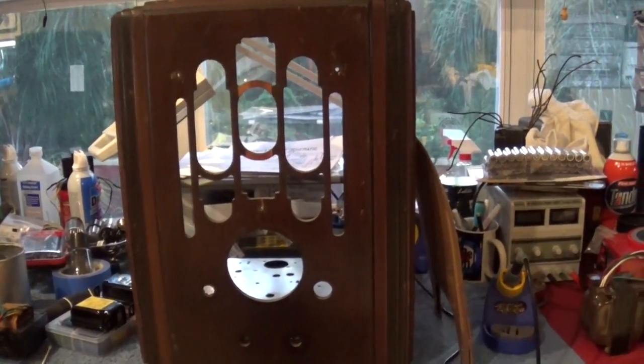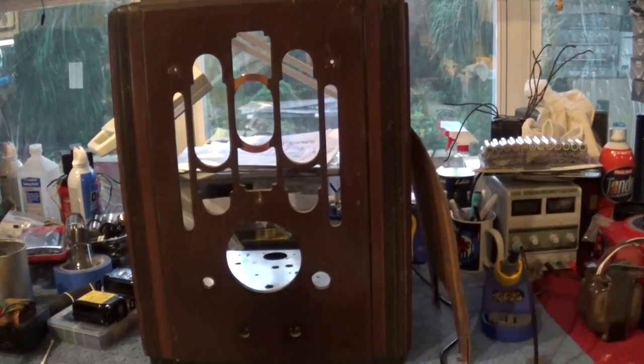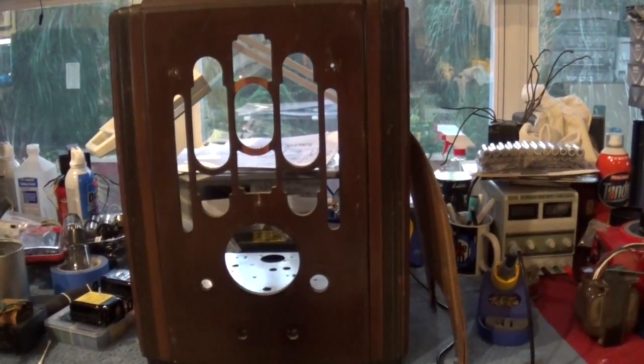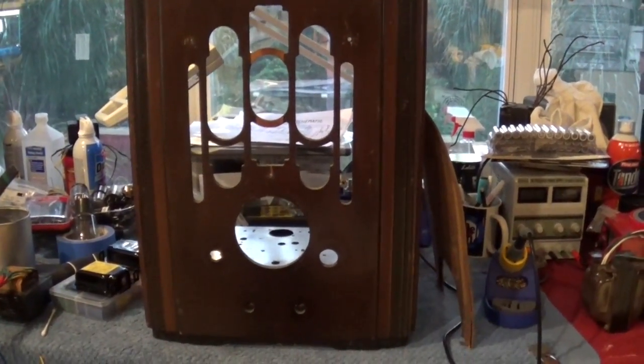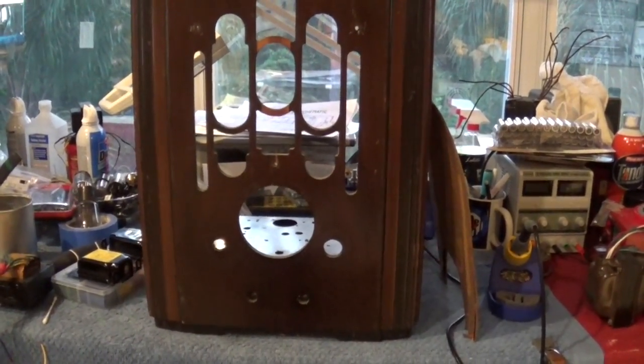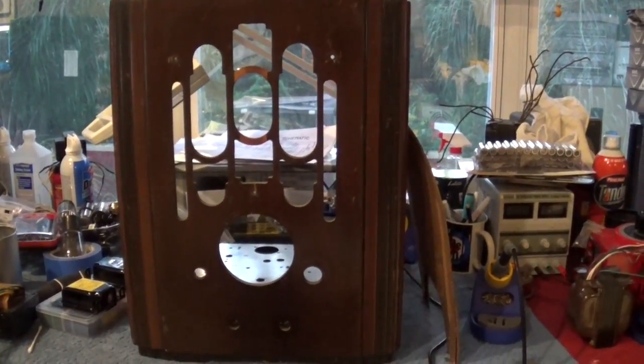Hey everybody, we're going to start a new project here. This is what I mentioned in the finale of my Executone amp. So what you see here is an Atwater Kent 856 cabinet, and I'll show you the chassis in a few minutes. This is what I'm going to turn into a Fender amp.